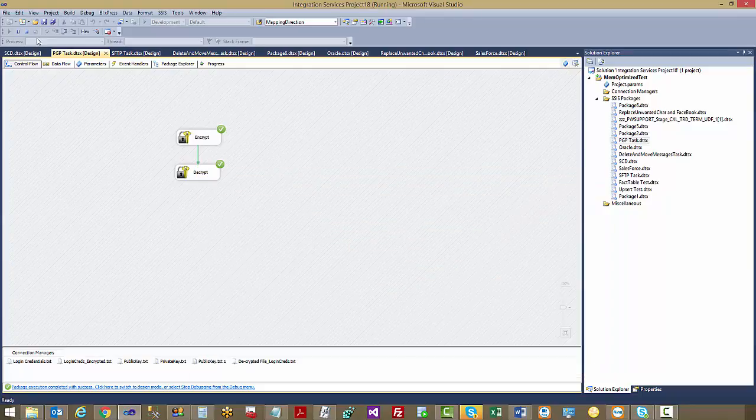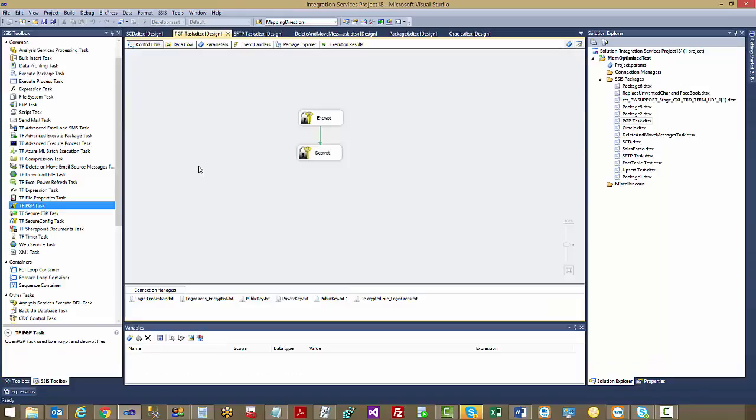So like I said, if you can configure the encryption, the decrypted portion is very simple and easy to configure because you had already configured it in the encrypt step. So this is really a great thing to use. It's great for security. It's really one of the more popular components of Task Factory.